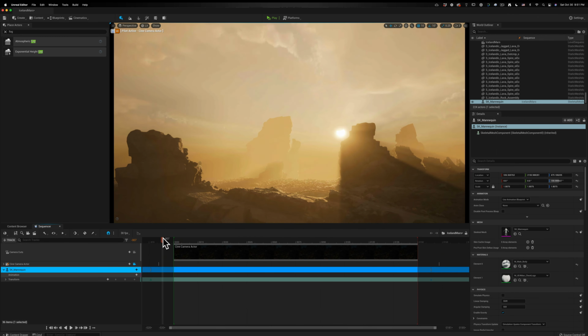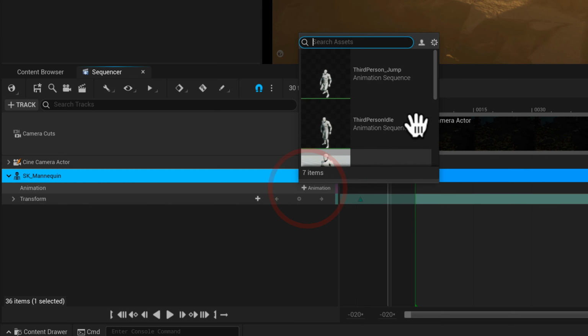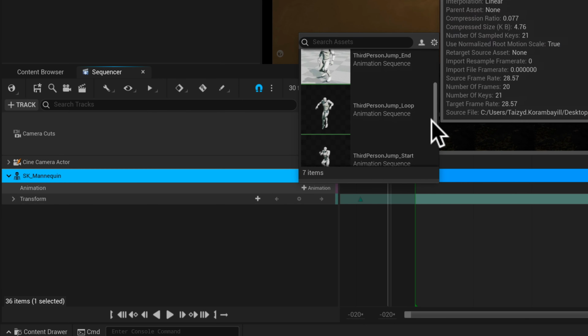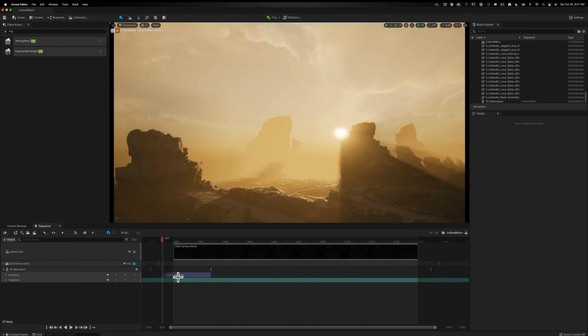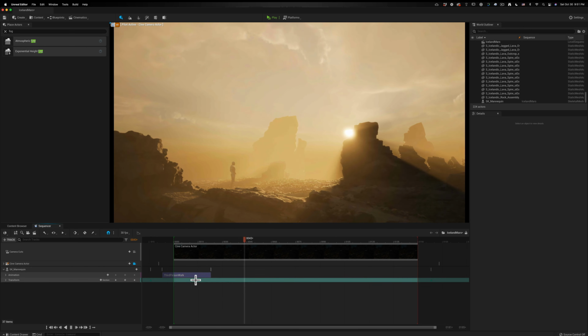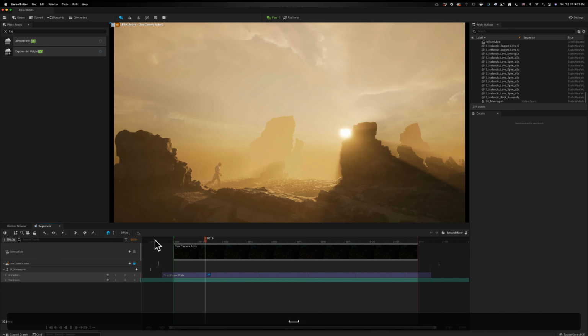Okay, now it's time to make him walk, and that's very simple. You see here it says animation, just click on the plus, and you got a whole bunch of pre-programmed animation. We just go to walk, and then you can see now there's a square magenta thing that has been added, but then as soon as we add, he's not walking anymore. So you just click and drag all the way and check this out. Now our animation is complete.